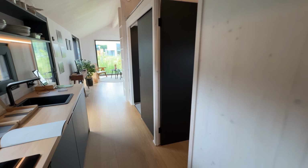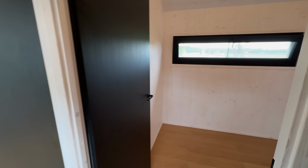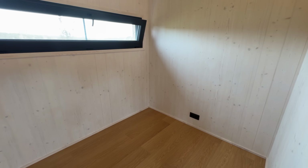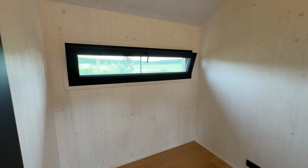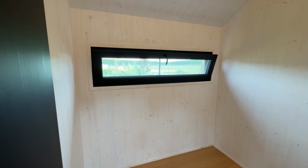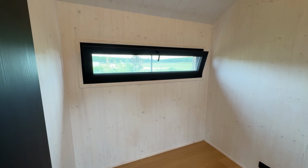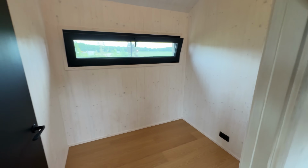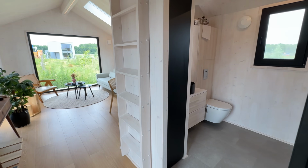Bedroom 2 is right across from the kitchen. This is the smaller of the two bedrooms, so maybe you're putting a single bed, a single set of bunks in here, whatever, or even just using it as storage because it's not a huge room. This is 516 square feet. For two bedrooms, this is what you get. Not huge, definitely workable. Going back to the bathroom is a completely different story.